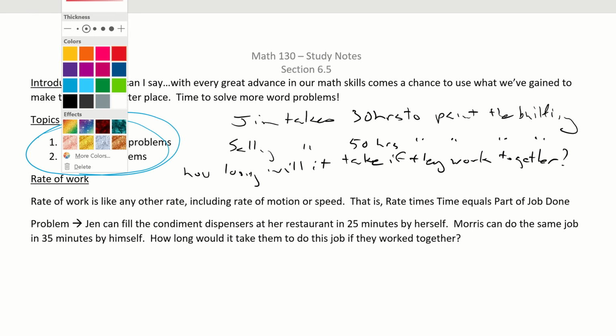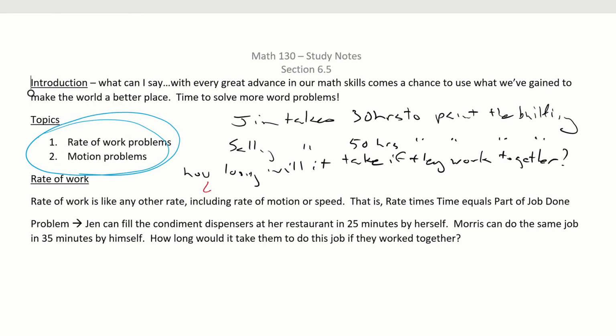Here's the thing about the mechanics of this. If they worked, say, 6 hours, how much have they got done? Well, Jim takes normally 30 hours, so when 30 hours is up, he's done with the job. So if he only works 6 hours, then you look at it as he did 6/30ths of the job. That makes sense? He still has to go 24 more hours to finish. For Sally, it's 6/50ths, which is even smaller a portion of the job.